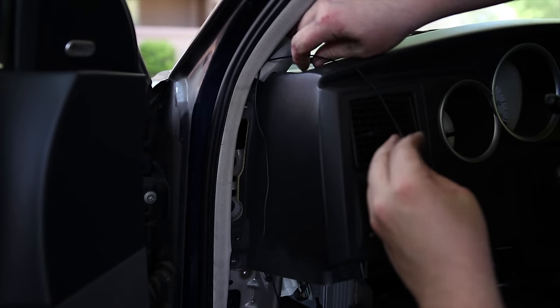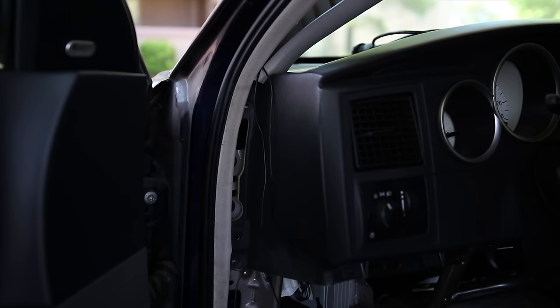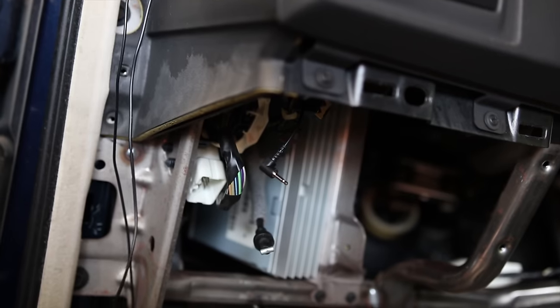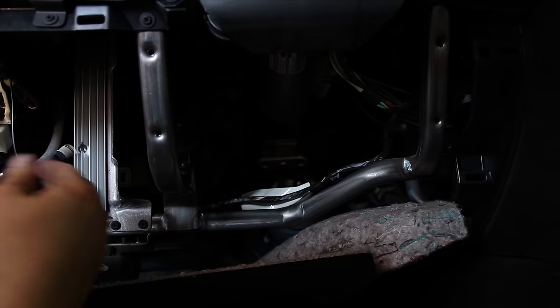Alright. That should be showing down beneath the dash at this point somewhere. Alright, so there it is, and I pulled it down just a little bit. And you can see right about there where it came down. So it's a pretty tight fit. Okay, good to go there.